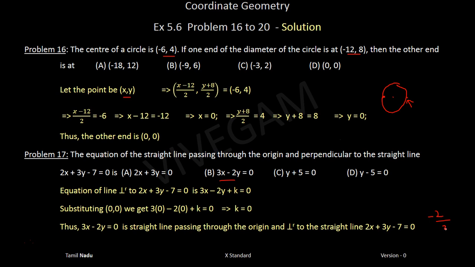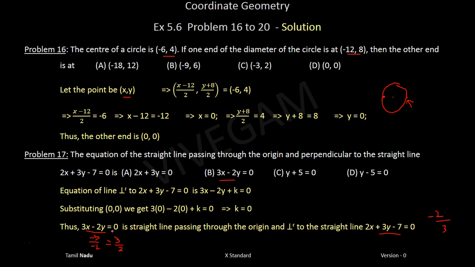And what is the coefficient of this line? This line is negative coefficient of x, that is minus 3, divided by minus 2. So that will be 3 by 2, right? It's very difficult to write here. Okay, let me write. So this will be 3 by 2. And whenever these lines are perpendicular, product of them must be equal to minus 1. So 3 by 2 into minus 2 by 3 is equal to minus 1. Therefore, these two lines are perpendicular to each other and it passes through origin.